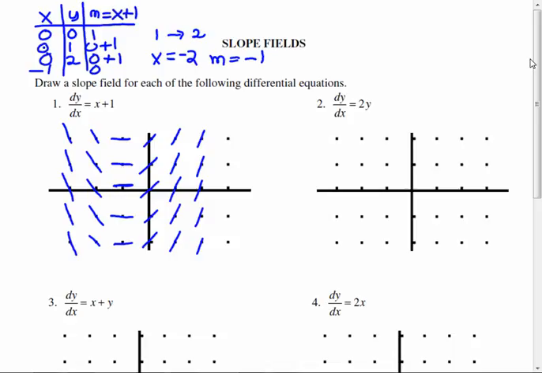So if I pick this point, it's flat here, but as I go over here, the slope's increasing, it's getting pretty steep. What does this look like? It looks like a parabola. Are we surprised? What's the antiderivative of x plus 1? It's x squared over 2 plus x plus some constant. And that's just the vertical shift.